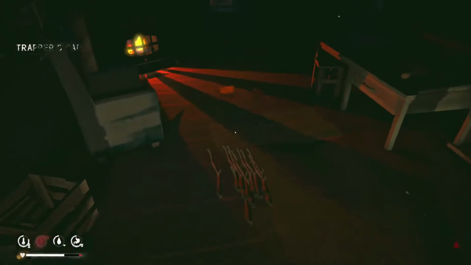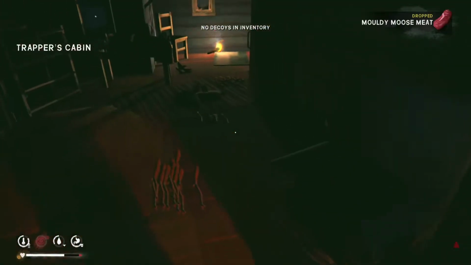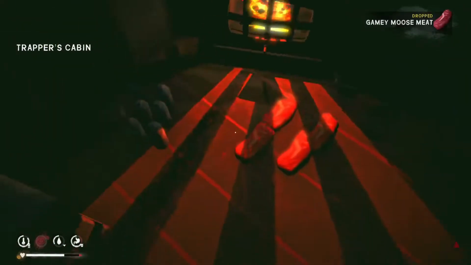Okay, so I still got that cooked moose meat. Let's grab the rest of this. Oh, good, I've got 4 pieces. Perfect. So we're going to have plenty of calories. And then in the morning, we can go grab the deer. There's a bunch more calories waiting for me on the deer. I don't need that torch for anything.